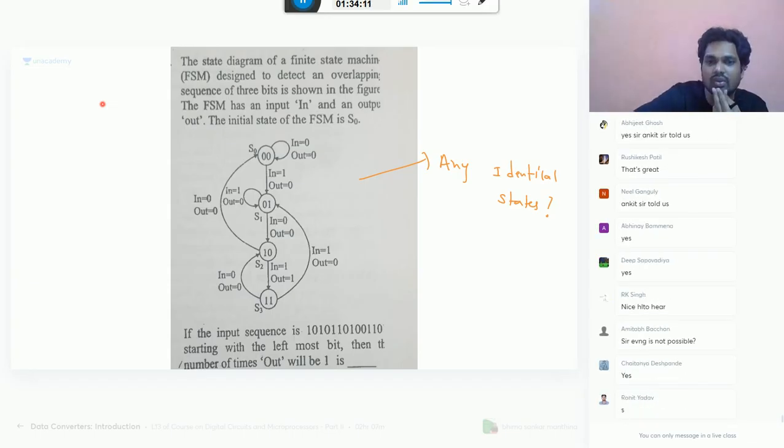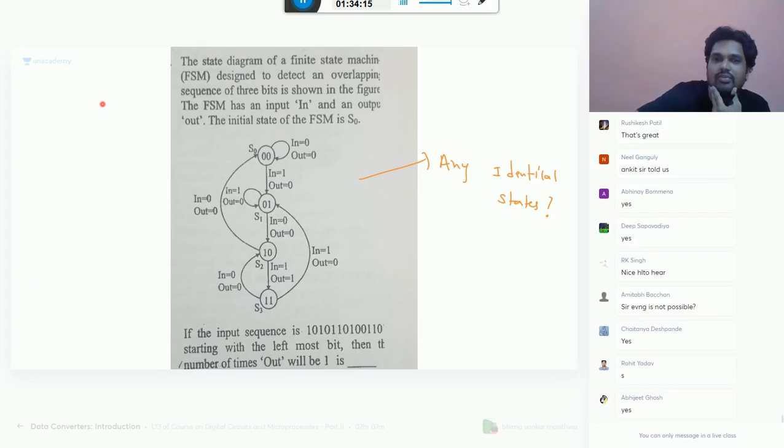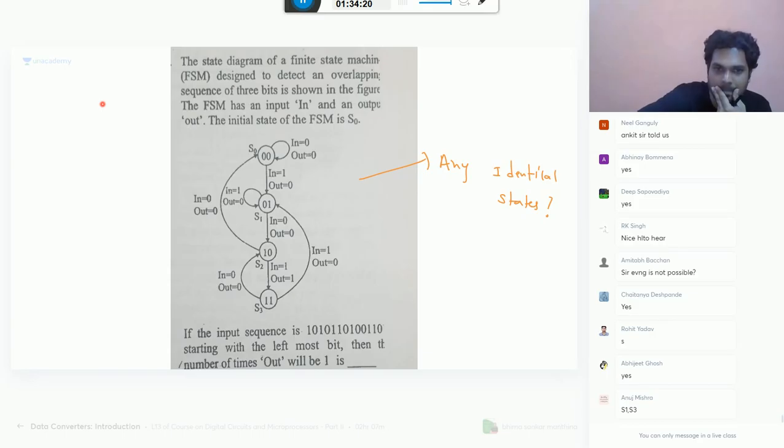Actually, to detect the 101, you don't need 4 states. You don't need 4 states here. S1 and S3 are same. Correct or not? Let us check it. For S1, your input 0 and 1.